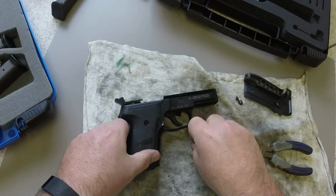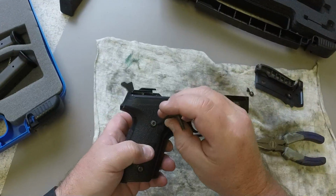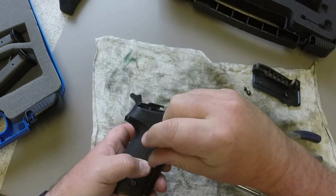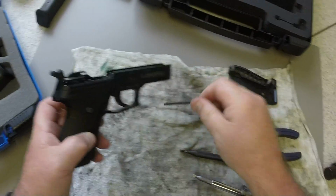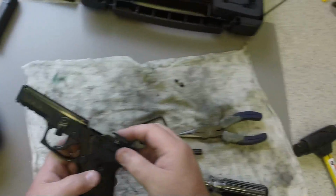Do not over tighten your grip screws. If you do, you've got problems. You will strip the screws in there, and I'm not sure if Sig can do anything for you.